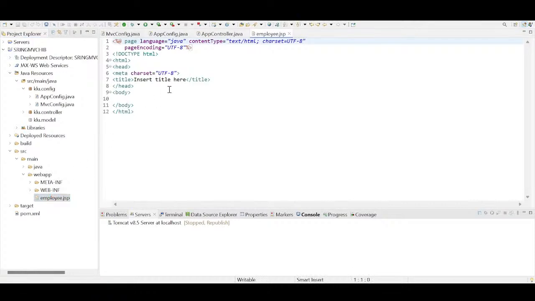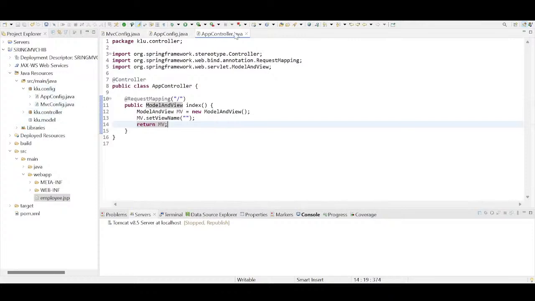If you open employee.jsp, this is the default code available in it. I'm going to set a title as JFSD and in the body section I just print a message, hello world. Later we can update this file. Then we can save the file and close it.